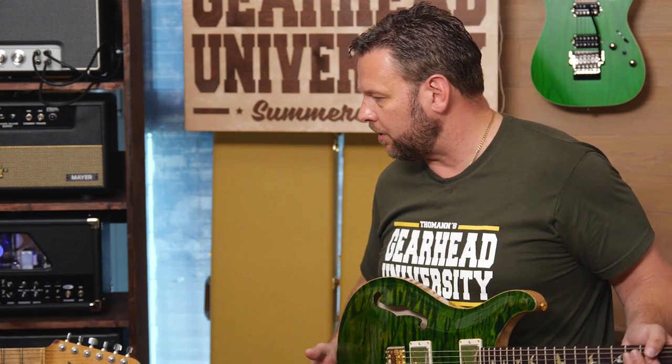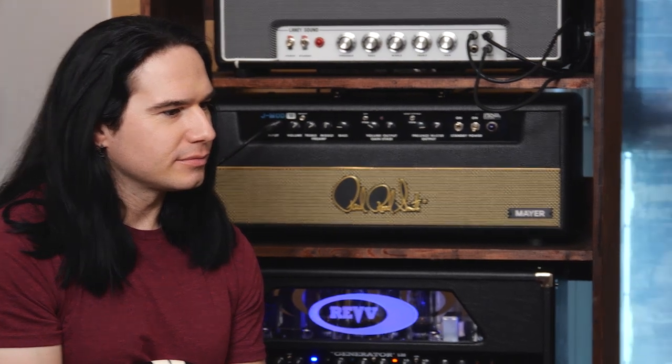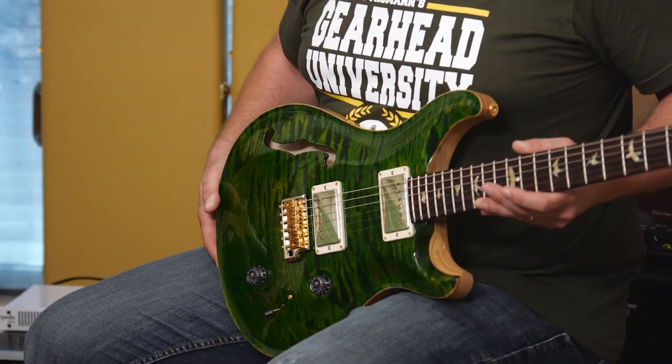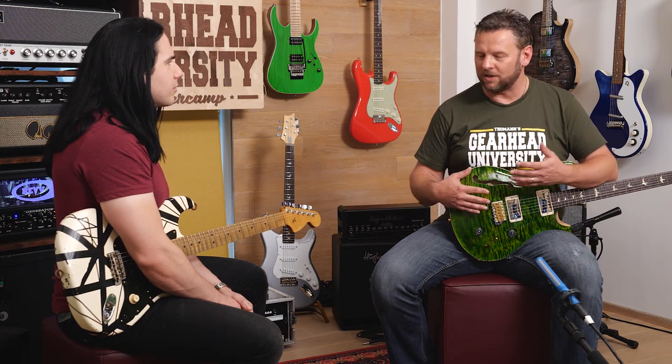The reason we perhaps frown on it is the snobbery around guitars. If you haven't spent over $1,000 on a guitar, it can't be any good. I'm holding probably the most expensive guitar in this room — the PRS Custom 22 — with a beautiful figured top, a solid piece of maple. But this could equally have been built in South Korea, World Musical Instruments, as is the PRS SE range. They'll have a veneer perhaps, so it's slightly more cheaply manufactured, but that has very little effect on anything other than aesthetics.